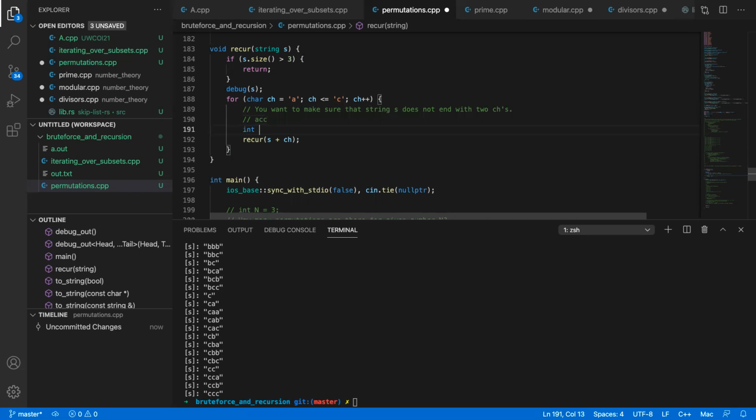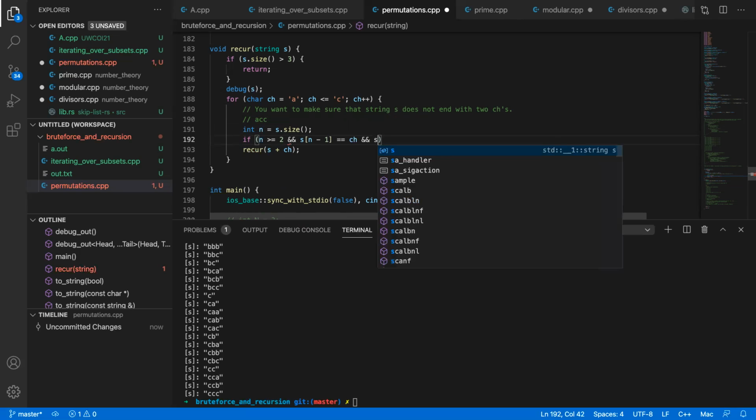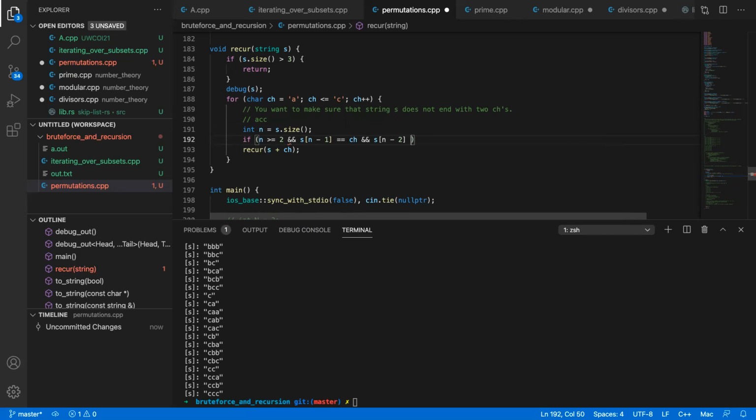We have s, then n equal to s dot length. First of all, n should be at least 2, and s of n minus 1 is equal to ch and s of n minus 2 is equal to ch.